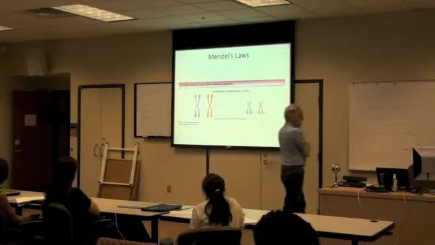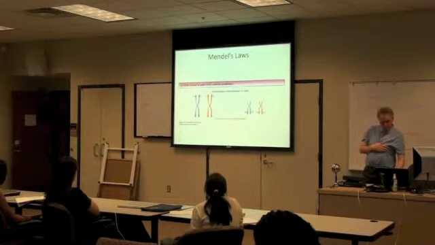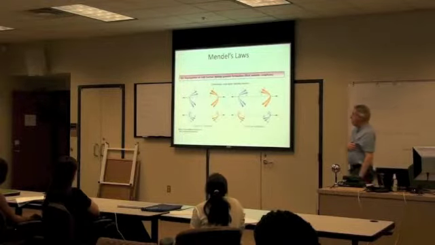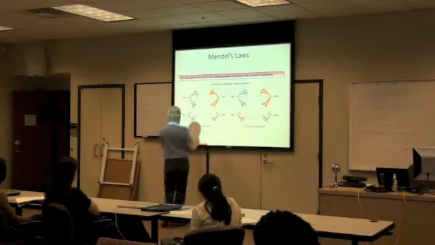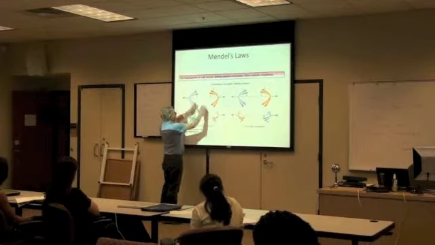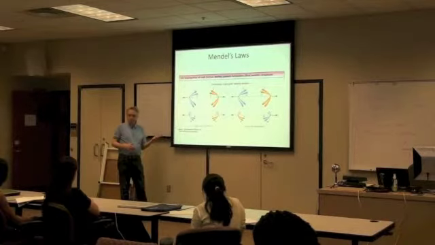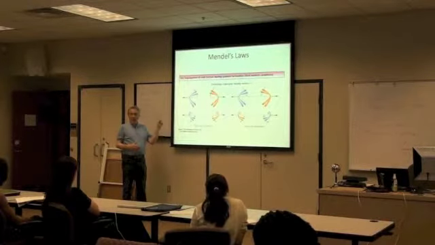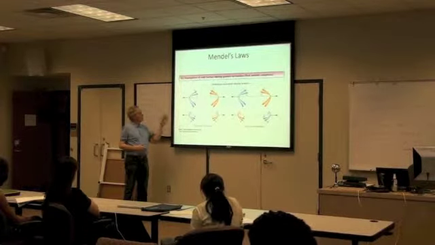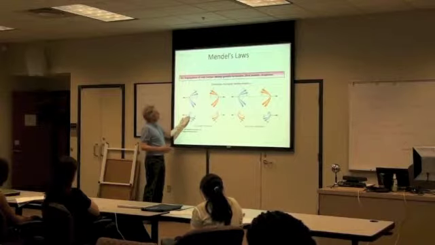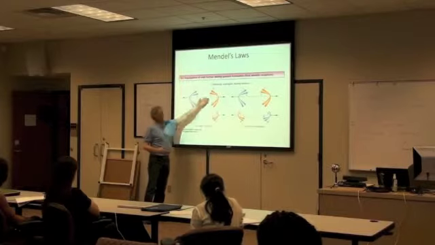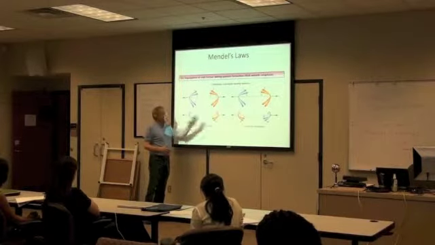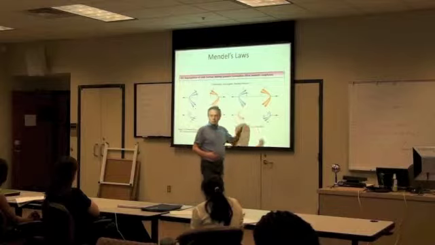Okay, so now let's apply the laws of segregation, Mendel's laws, here. In meiosis 1, we segregate alleles. Homologous chromosomes pair and then separate. But wait a minute, guys. They pair independently of one another. So it's possible for both the blue sets of chromosomes that came from the father to be on one side, and the orange ones from the mother on the other side. Or it's possible that they go like this, right?